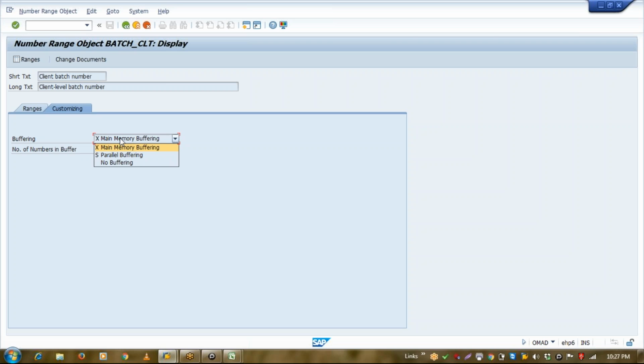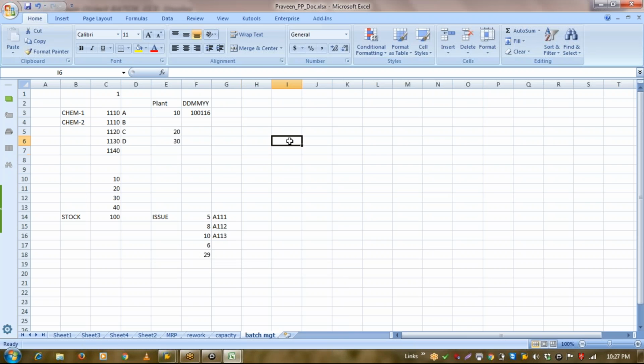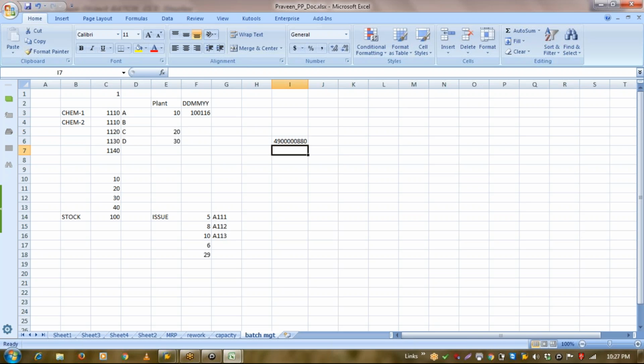When you worked on MM, suppose today I generated one material document of 4900880. And this is your last transaction for today. After that, it may be possible that on the next day, when you do your first transaction, ideally the system should consider this number as the next number for the next day's first transaction, right?